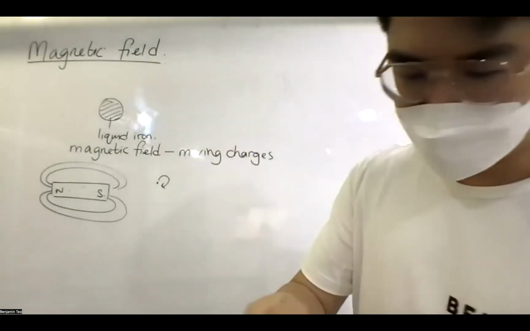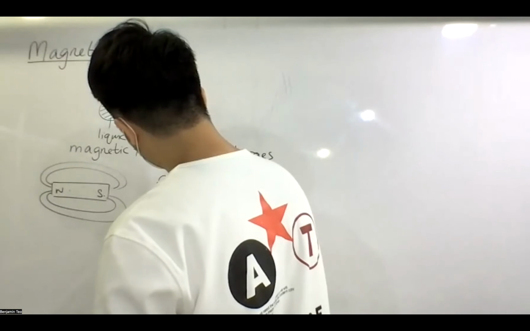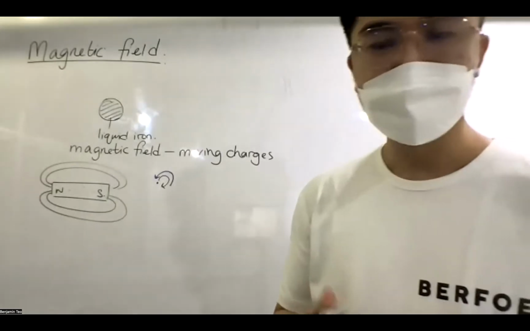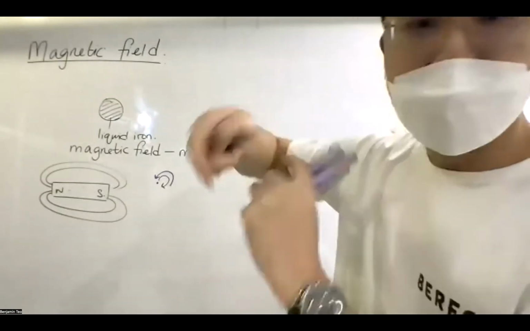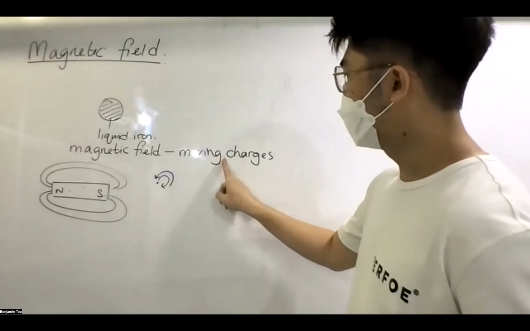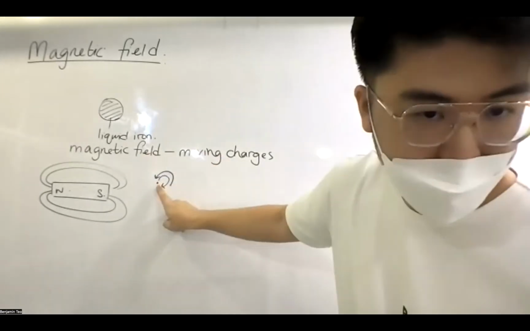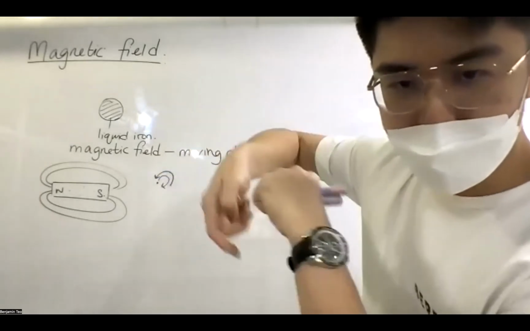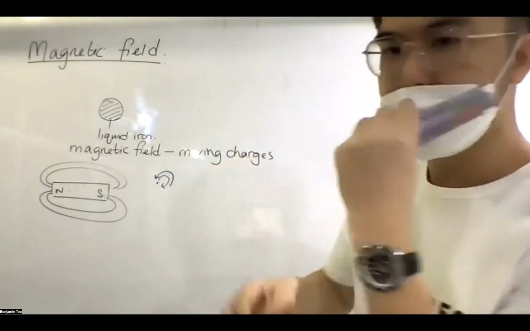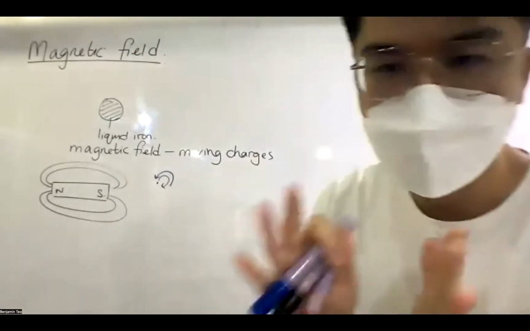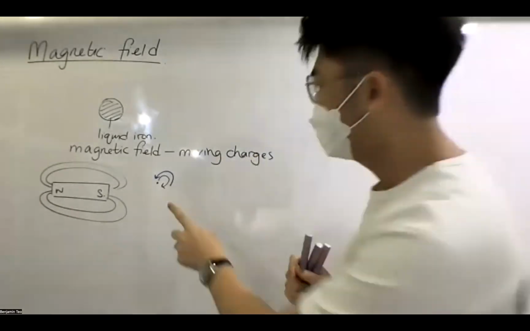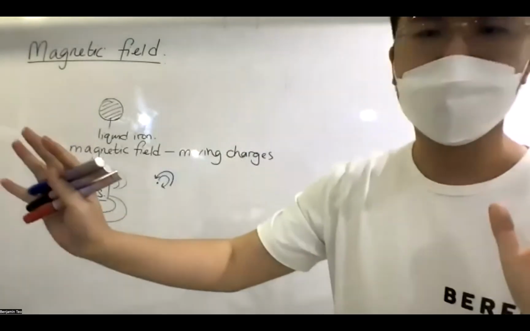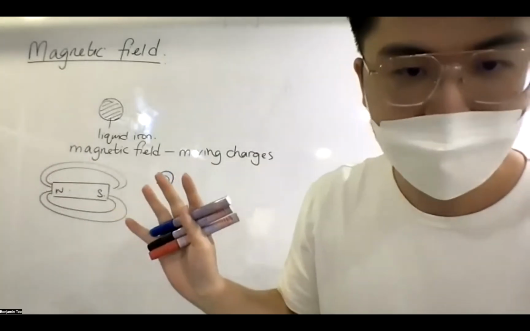And then you have another electron going in this direction. This is opposite motion, right? So the opposite motion of the electrons, they cancel out. That means the magnetic field gets cancelled out, right? You have moving charges, but if two electrons orbit the opposite way, then they get cancelled out. So objects that are not magnets, the orbital motion of the electrons inside all cancels out. So it does not produce magnetic field. Okay?